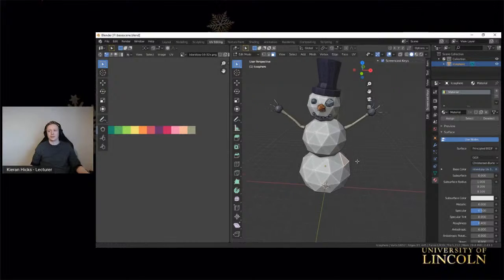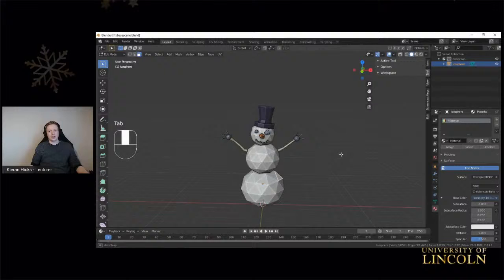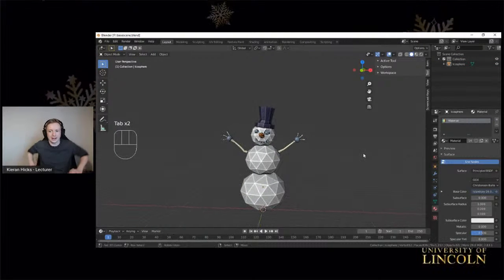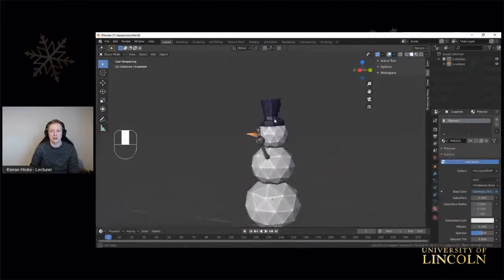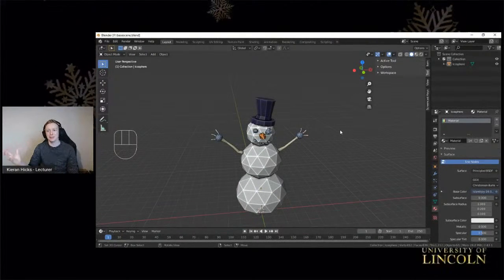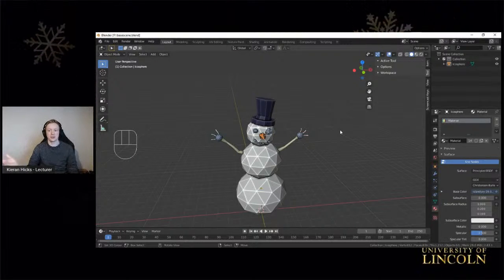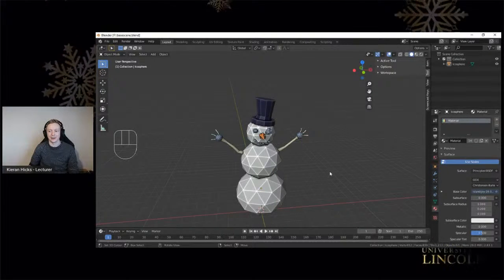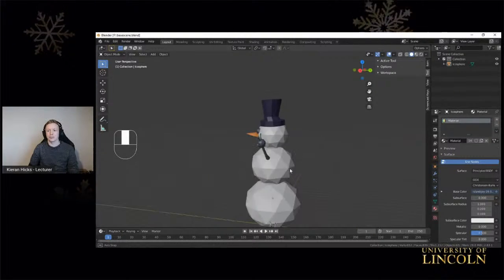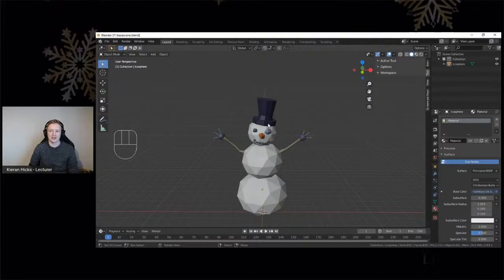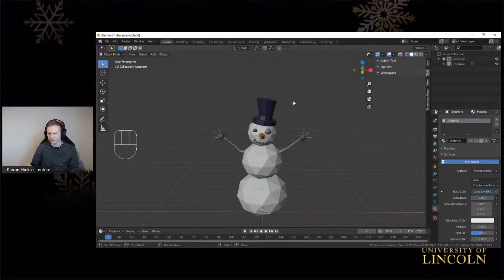Okay, there we go. So let's go back to our main layout so we can actually see a decent image. And so if we go to object mode, that is our model, right? So we've made a snowman with really just some primitives and moving them around and doing a couple of simple modifiers, just through extruding a couple of times and using lots of loop cuts to add some of that interesting detail. And like I said, that's more what it would look like inside a game engine, but it probably wouldn't have some of this specular highlight and reflections, because again, I'd flat shade this inside a game engine.